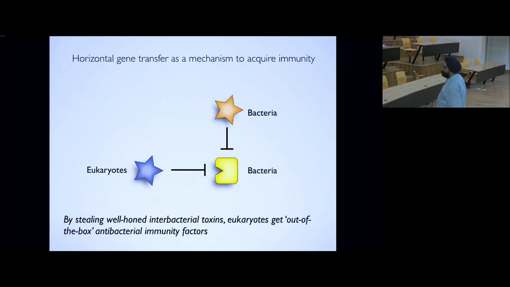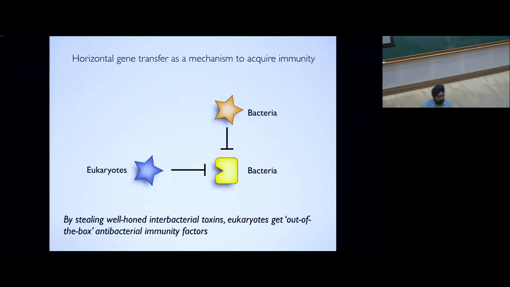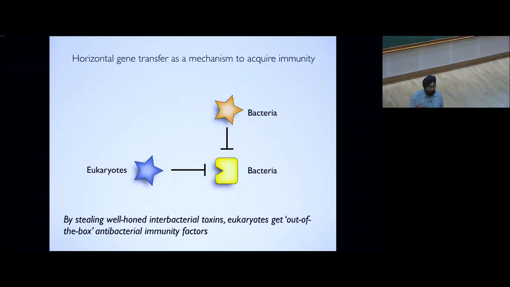We have no idea how it came from bacteria to eukaryotes, except that eukaryotes are swimming in bacteria, right? You're carrying with you more bacterial than human cells right now. And I suspect that a lot of this is just coming from microbiome interactions. It could be viruses involved, but I think viruses are less prone to take these phages apart. It's just much more likely that it came directly from the bacteria.